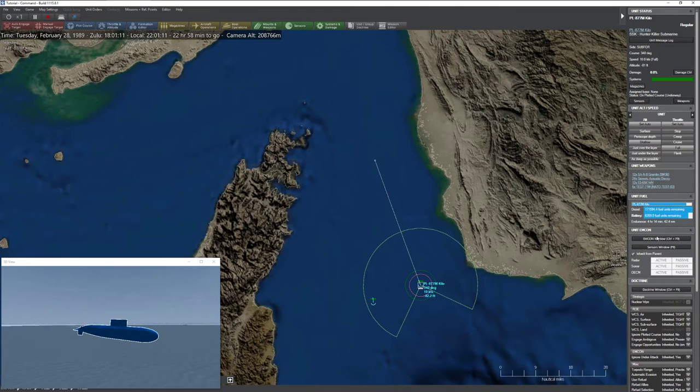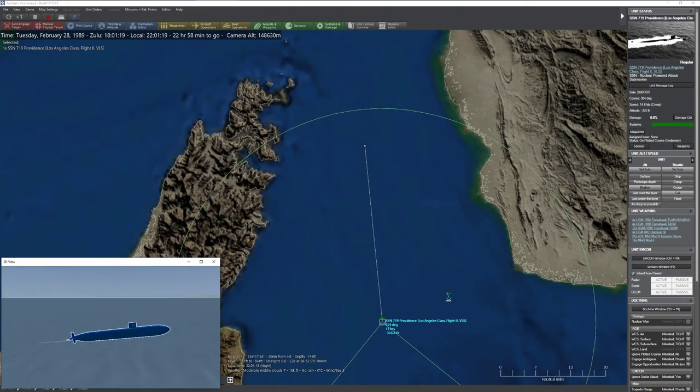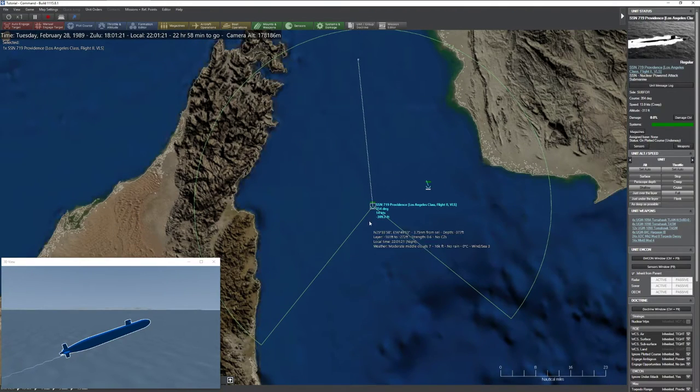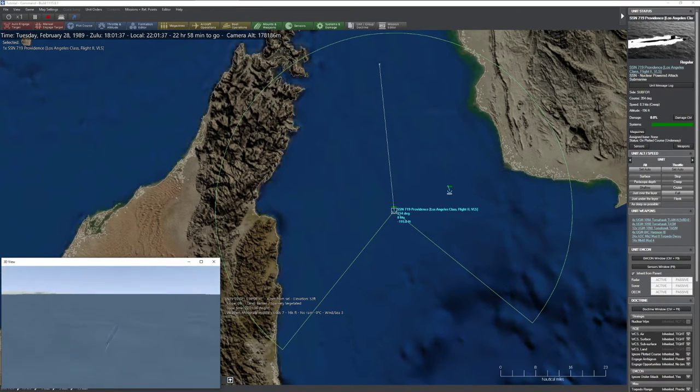All right, we're running off of battery now. We've chewed through quite a bit of battery. Like I said, we were going pretty fast there for a long time. All right, so I'm going to go ahead and bring up the Los Angeles. Now, a word on sonar baffles. You'll probably observe there's a kind of Pac-Man shape here. The submarine cannot hear anything behind itself. If it had a towed array, like the Seawolf class, I believe, has, you could actually avoid this problem because you could basically tow your microphone behind you somewhere. So it's just kind of interesting how that kind of a thing works out.